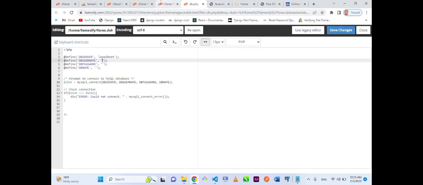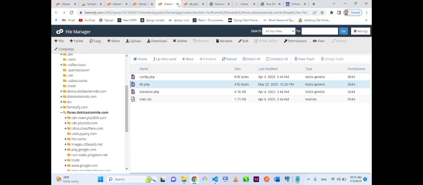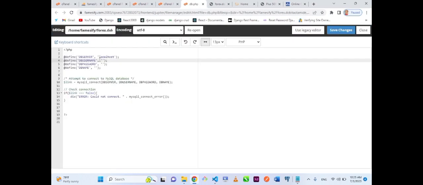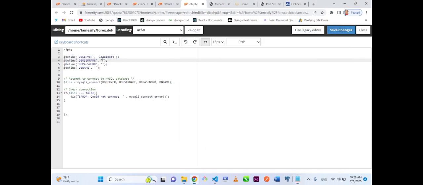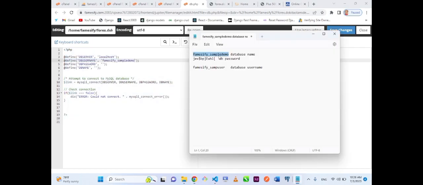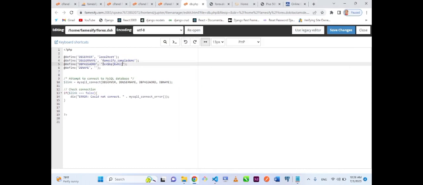Good. So which means you need to input your DB username. That is the database username. Which one is our database username? This one. So you copy this, paste it here. The password which we generated, copy, paste it here.